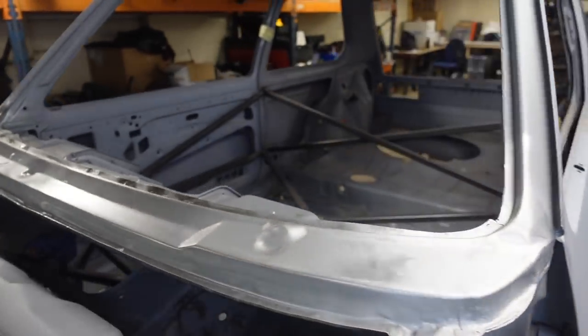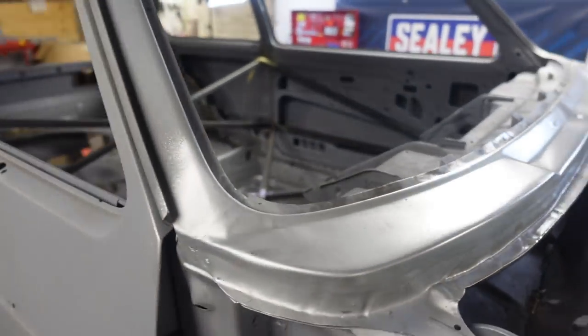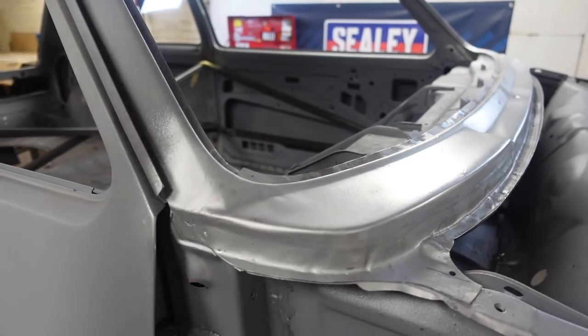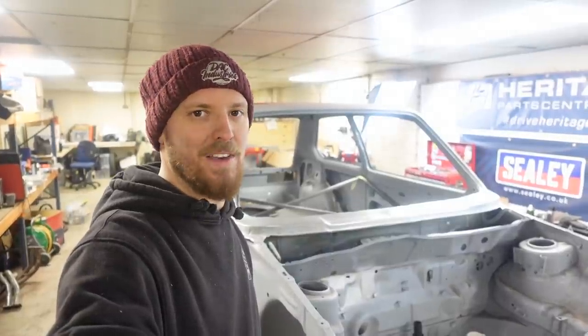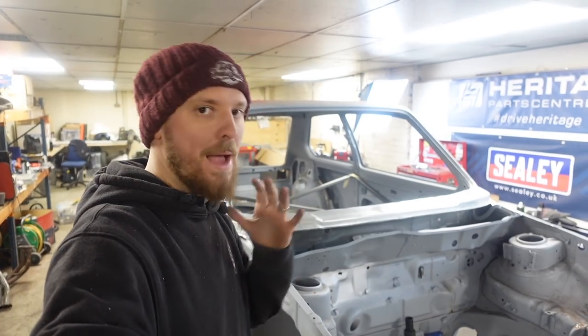All welded on. Obviously the holes for the wipers have been welded up, and same this side, looks much neater. All welded up, dressed up, looking awesome. So there's another little thing ticked off of the absolutely massive list that's still to go on this car. But I'm pretty happy with that.